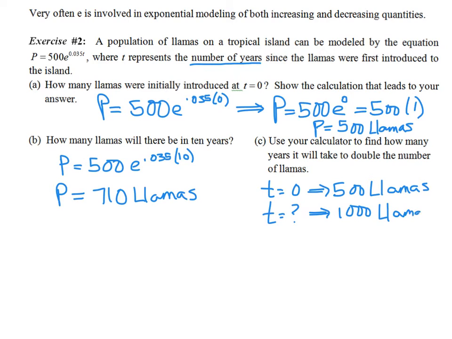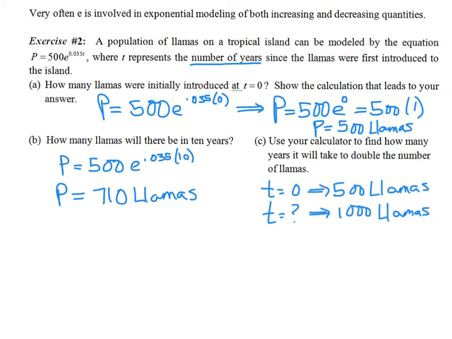Now, so far we've learned 2 different ways to solve this on our calculator. We can enter our equation for the population of llamas, so that's this equation back here, into our y1, and we could make a table of values, looking down the table until we see that we have at least 1,000 llamas. Our other option is to make a graph, so once again entering this function into y1, and then in y2 we would put 1,000 for the number of llamas.